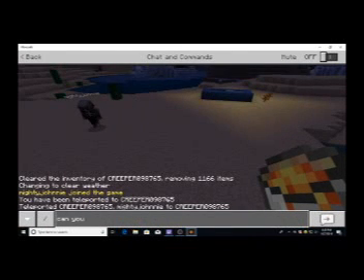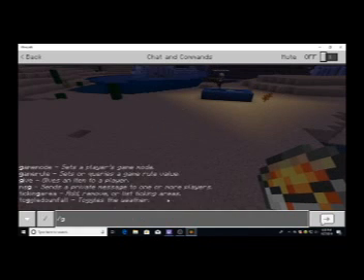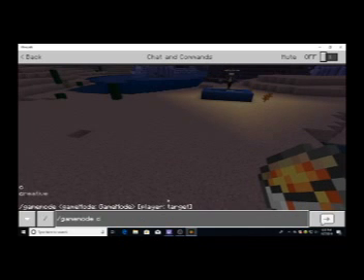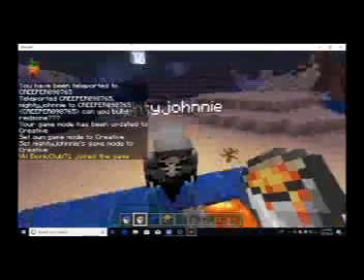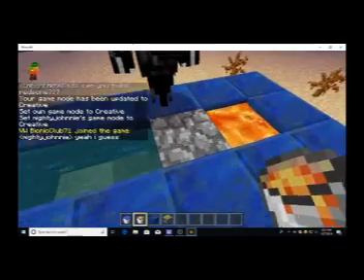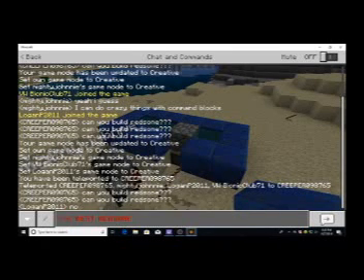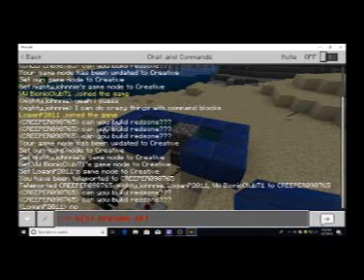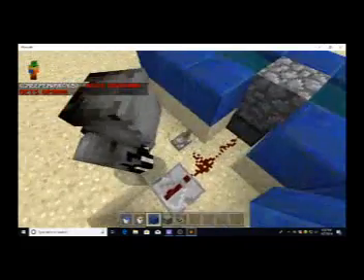Can you build Redstone? Pressure mark. Game mode creative. Add A. So now he's in creative, as you can see. Best redstone gets op. No, this is mine.